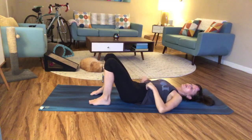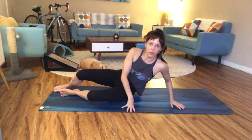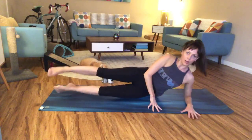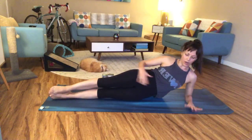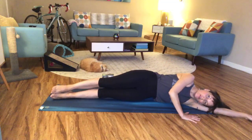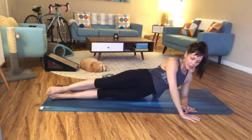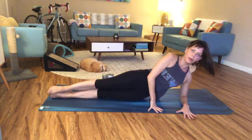So from here, we're going to do some variations of our side leg series. So you're going to come on to your side. You have options. You can be on your forearm, or you can be all the way down on your arm if that feels better to your shoulder and neck. I'm going to be here. I feel like I can see you better.